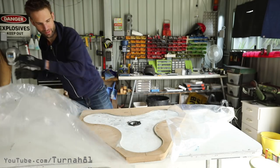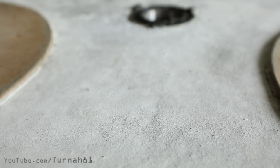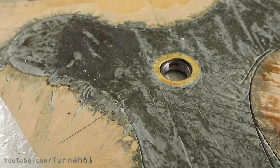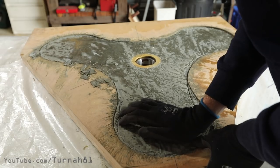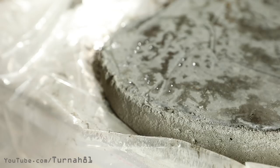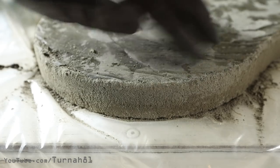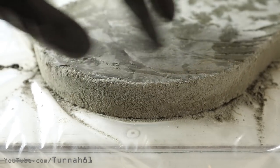Seven days later and we are ready to pop this out of the mould. The surface turned out a little bit powdery because I worked it a bit too long after it was ready to be left alone to cure. It's separated from the plastic nicely and the bottom has turned out great — you can even see the impression of the plastic in the concrete. Now I'm just going to work my way around the edge applying pressure to release it from the mould. And it's free — we have ourselves one fidget spinner shaped slab. Even though I attempted to seal the edge of the MDF, the wood soaked moisture out of the concrete during the curing process making the edge really powdery. But on the upside I should be able to dust the excess sand away, leaving a nice exposed aggregate edge, which should look pretty aggressive.